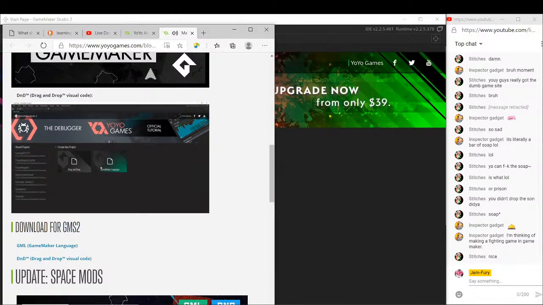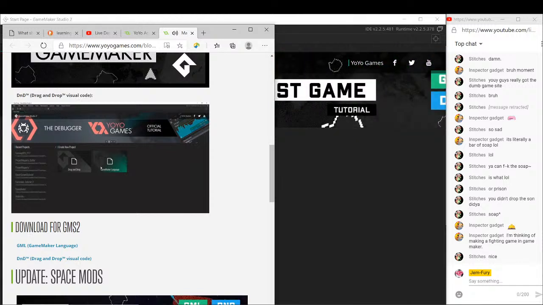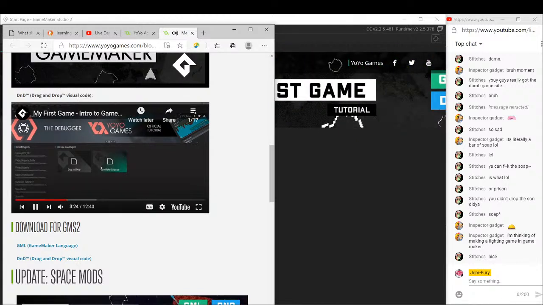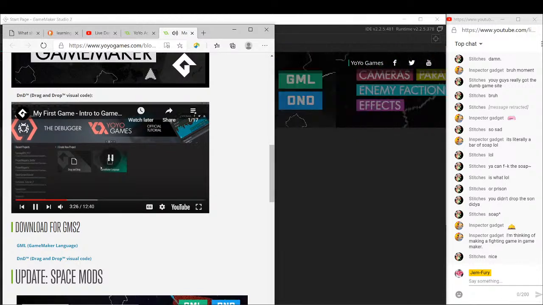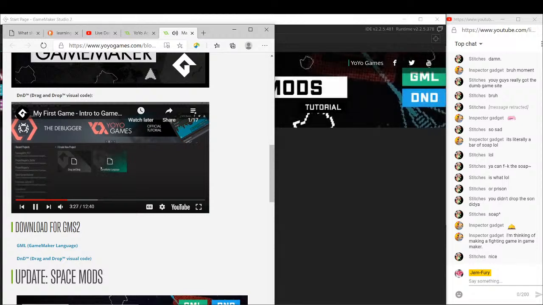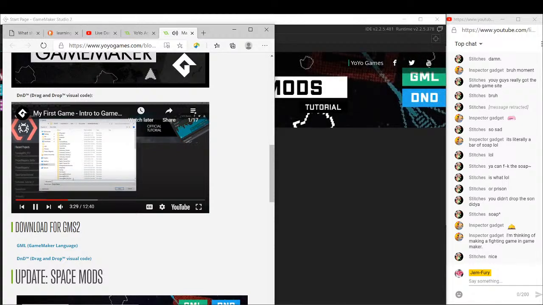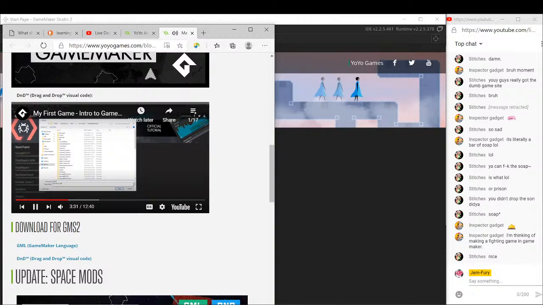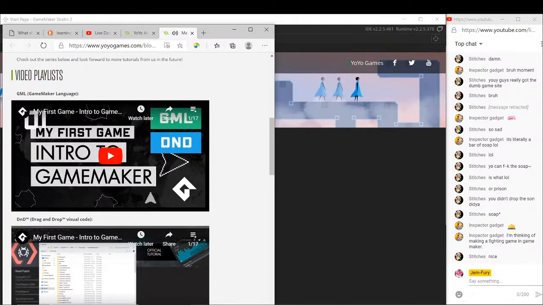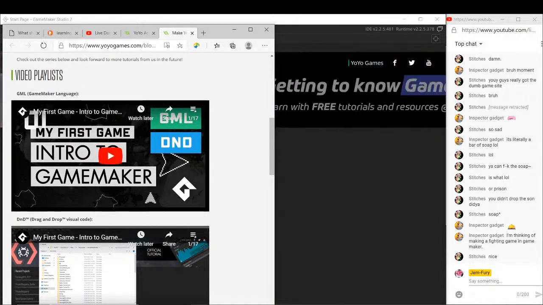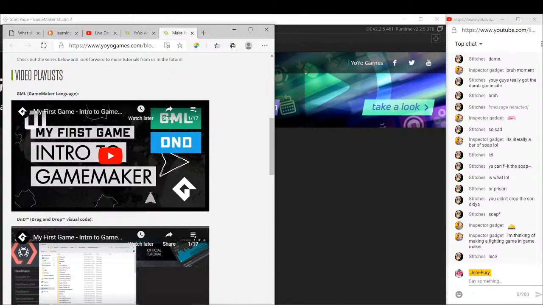I'm going to be leaving a more extensive comment on the pros and cons of using GML and drag and drop, so if you're having trouble deciding, feel free to have a read of that and reply with your own thoughts and questions. Okay. For now though, let's just click on either of these to open up a project and have a look at the interface. Alright, so basically, this one's using drag and drop, this one's using Game Maker language.